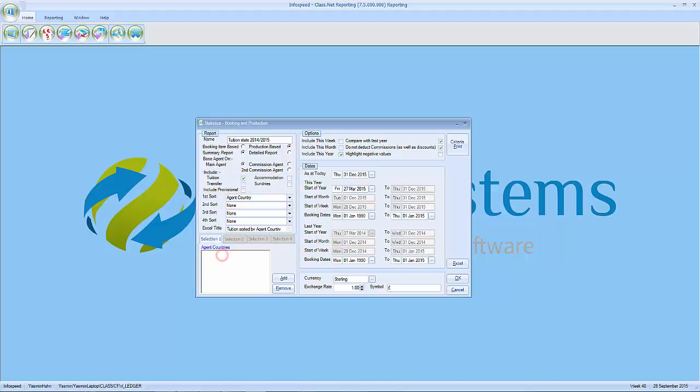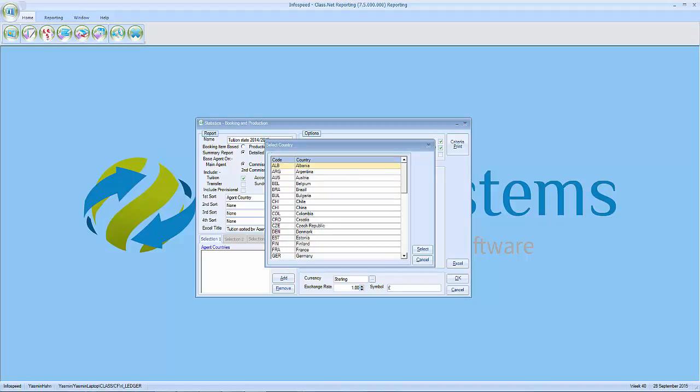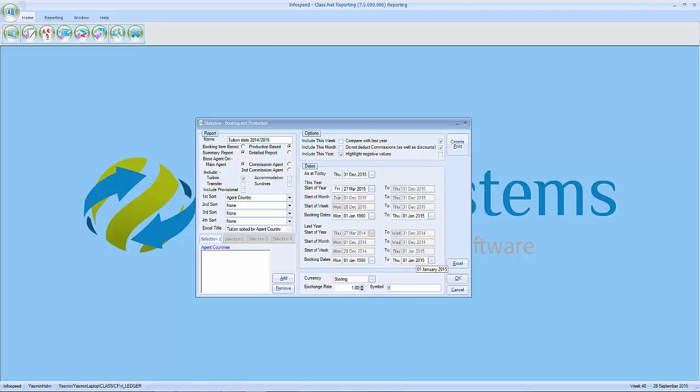At the bottom here under selection 1, you can be more specific. So with regards to agent countries, if you only wanted to see the countries Belgium, Brazil and Bulgaria, you highlight them, select, and the report will only give you figures for those 3 countries.